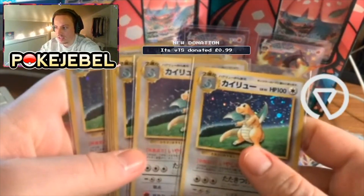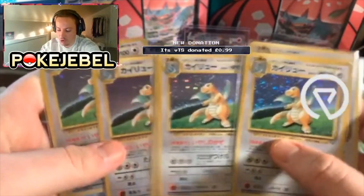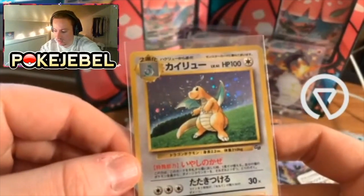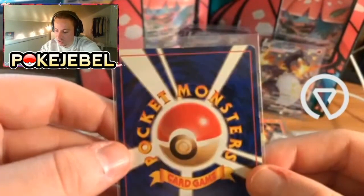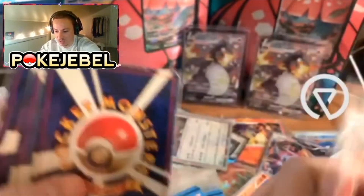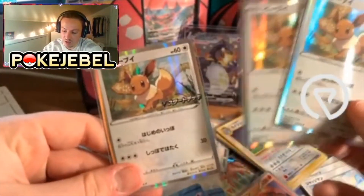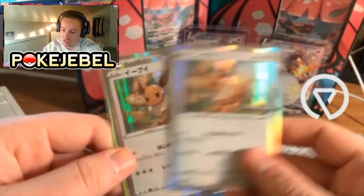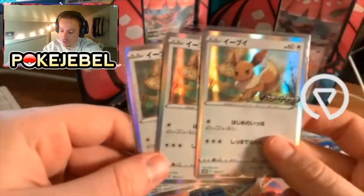I got a ton of new Dragon Knight promos — yes, these are promos. These are the Game Boy promos! Look at that right there — Game Boy promo, vintage! Quick check of the back: has a few white dots on it, probably not the best for grading — you can see a bit of whitening up the top. These are the Starter V EV promos, I believe. Really nice holographics; got a couple of those.